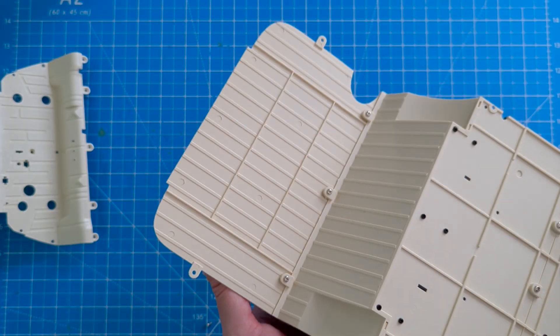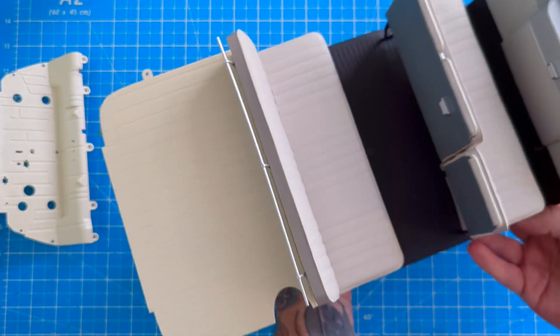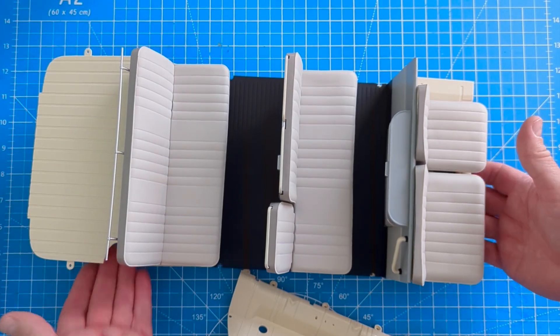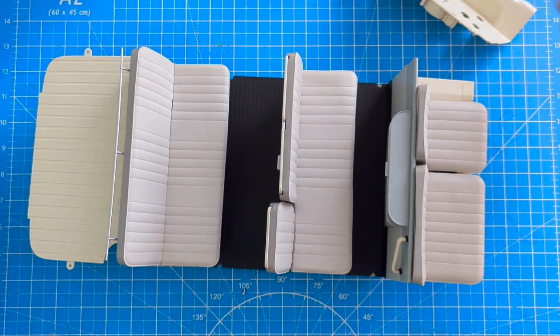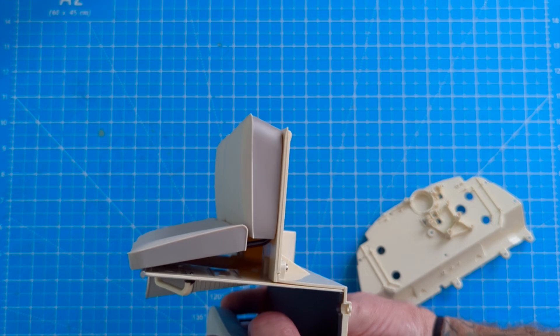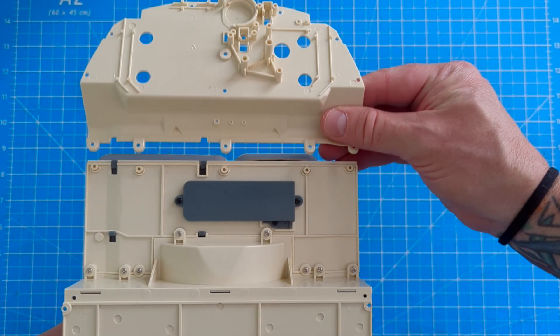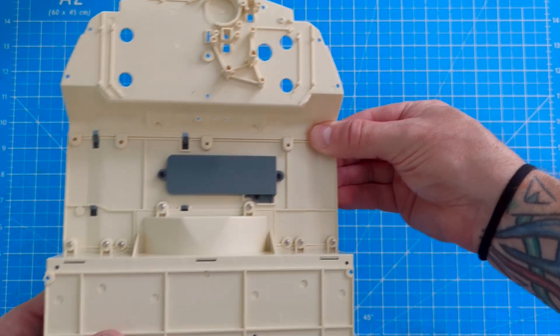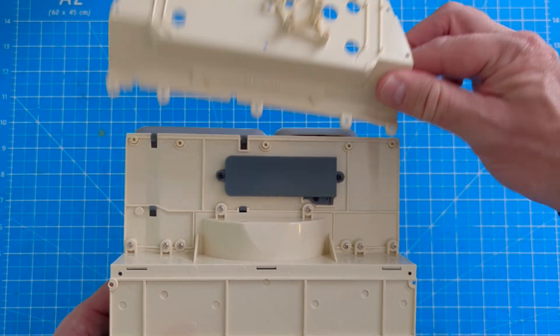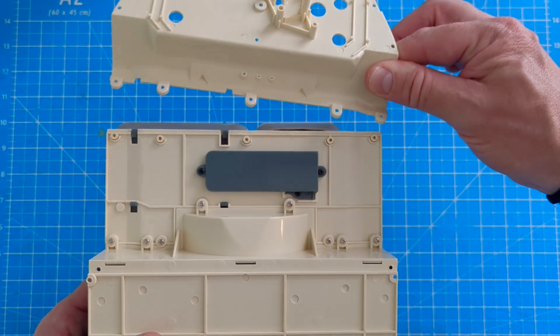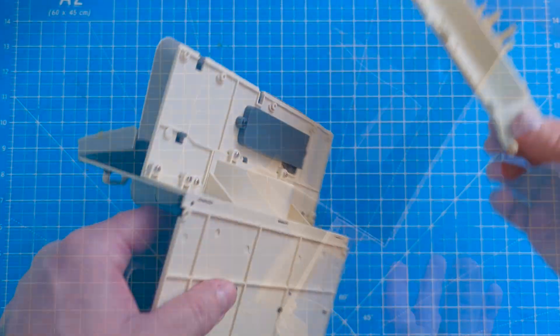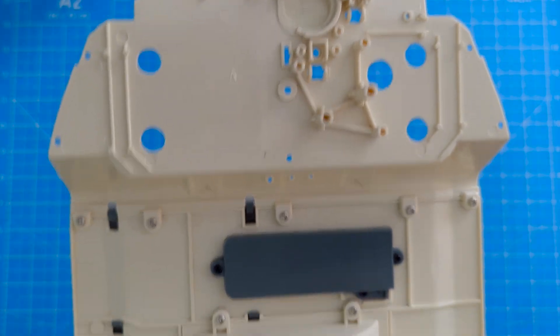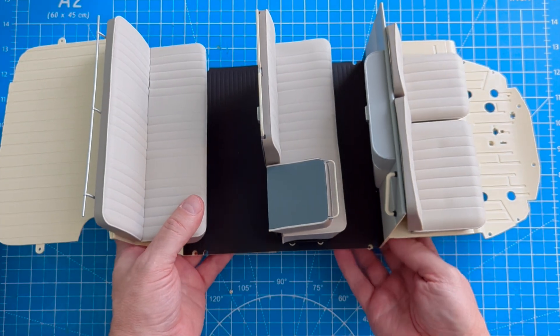So again, screwing that from underneath. So from the top, it's getting very big now. Very long. There you go. That's that piece on the end. So this is the front turned upside down and we're just going to line these five bits up there and screw that in there. Just into there. So I've got that screwed in now. So look from underneath. There you go. That's all attached.